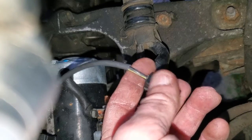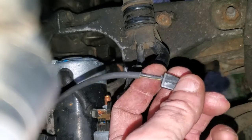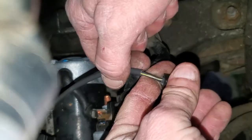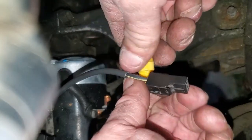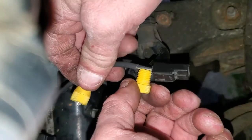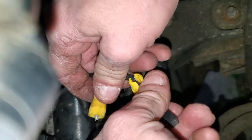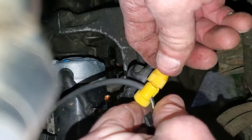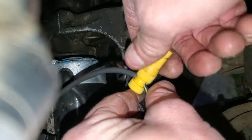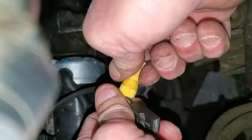Okay, so now we have very carefully removed just a little bit of this insulation right here. This is like an outer protective insulation, and here's our wire, black with a yellow stripe. So it's black with red going to the park neutral, black with yellow coming from. We're going to try to scoot this as far back as we can. Tighten this part down.